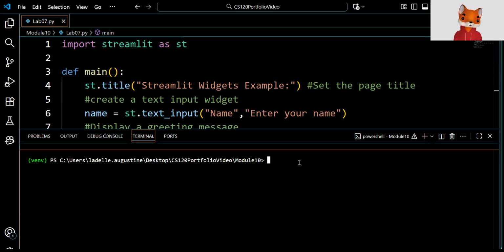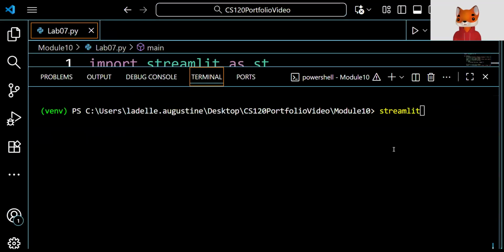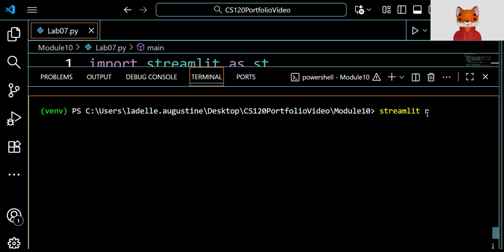Now that I have this here, how we run this specific file is not going to be how we run Streamlit Hello, because they deployed that, so we can use Streamlit Hello. What we're going to do is streamlit, and we're going to say run. And we're going to have the name of the actual file that you want to run. So I'm going to do lab07.py. That's the file that I want to run. So I'm going to click on enter.